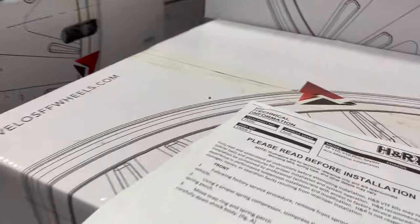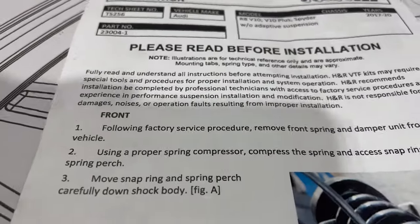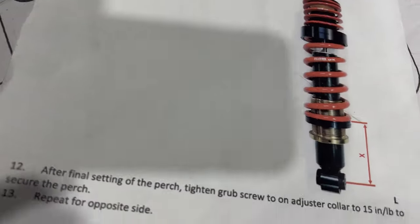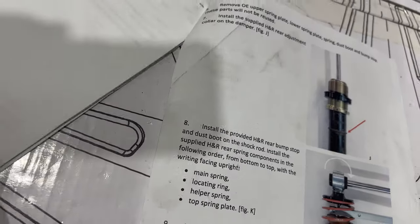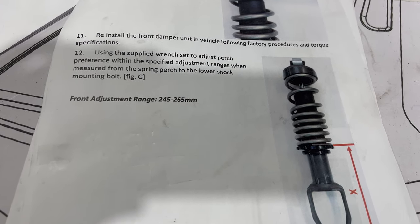H&R 23004-1 is the sleeve over kit that we used. H&R says to adjust the front. The front adjustment range is from 245 to 265 millimeters.